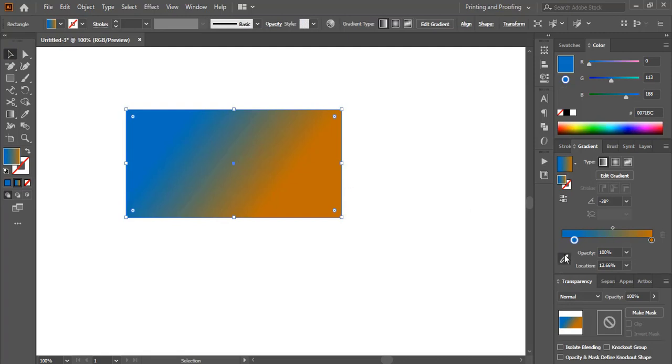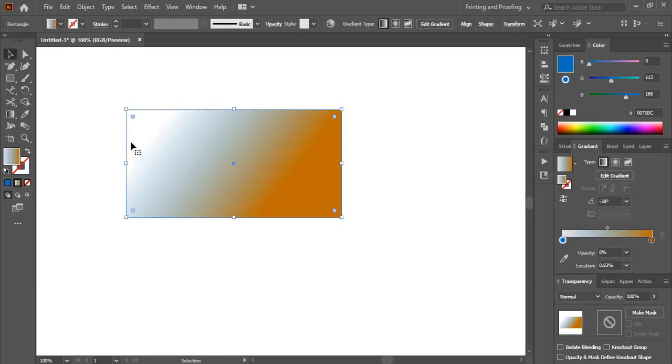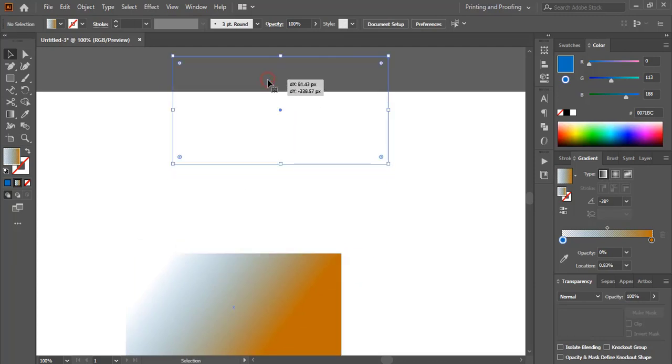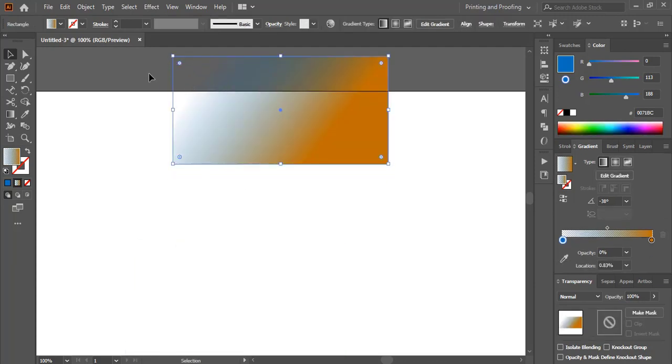Now in this gradient color, you can give transparency individually to both the sides. Like for this color, this side, and this color is spreading on this side. So I want to make it transparent here. So transparent means the background can be seen. So select this one. Here is an opacity option. So you can select this opacity, which will give you transparency. If I select this 0%, you can see the background can be seen. For an example, if I take it here, you can see the background can be seen completely.